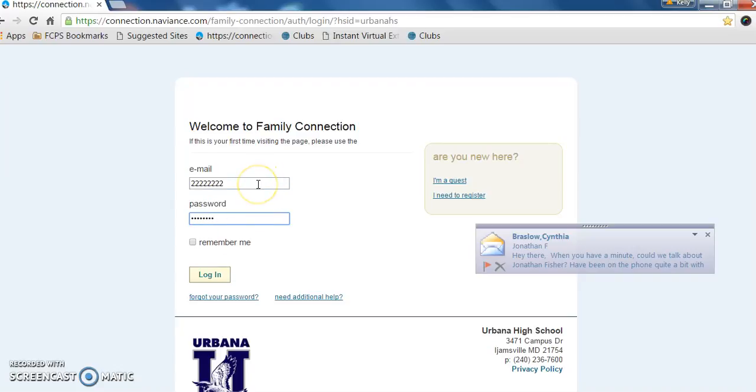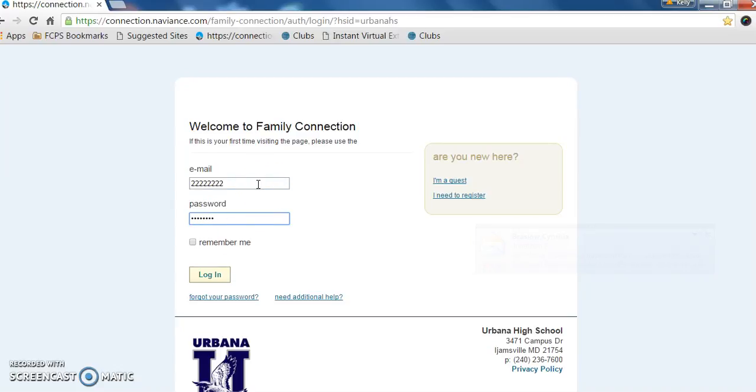This login, your email, if you've changed it, which you likely did, it could be a Gmail or a Yahoo that you used. And then passwords for most students will still be their student ID unless you have updated that. If you cannot remember your password, there's a Forgot Password button down here that you can link to, and it should send it to an email that you have on file. If none of those are working for you, please contact your counselor for that information.